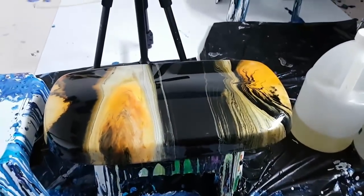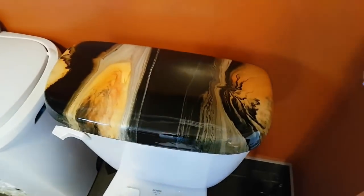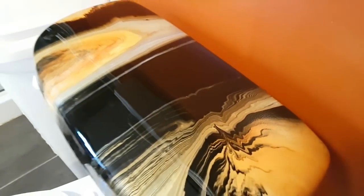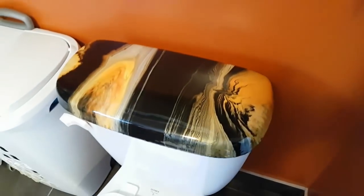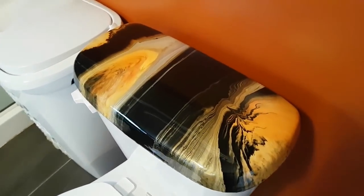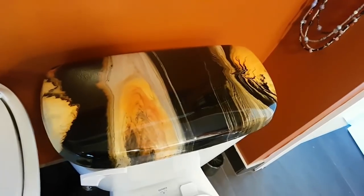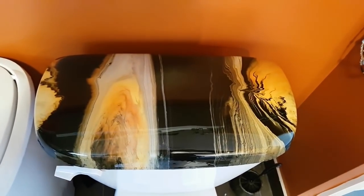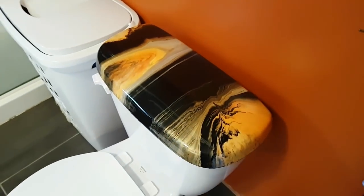It's looking cool — stay tuned for the final result! Check it out — you can see the reflection, it's like glass. My toilet is like glass and it's painted. It dried perfectly. I'm so happy with this, you guys — it's been here for a few days now, showers have been had, nothing happened to it. Now if only I could get a perfect resin coating like this on my canvases every single time! Alright, bye guys, have a good one.